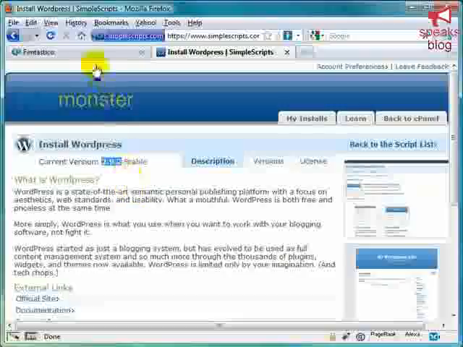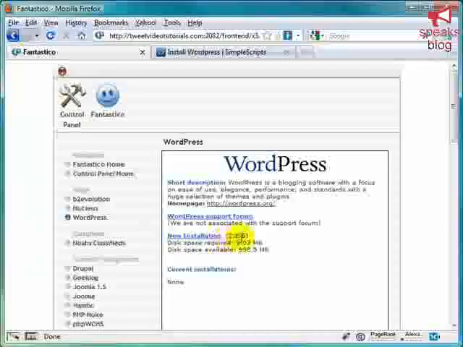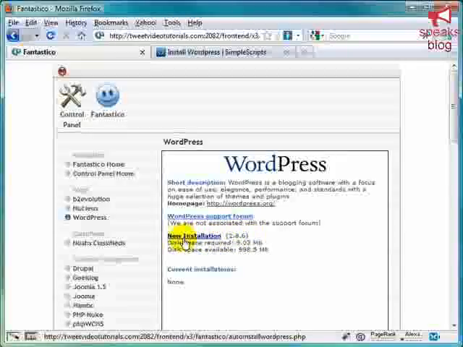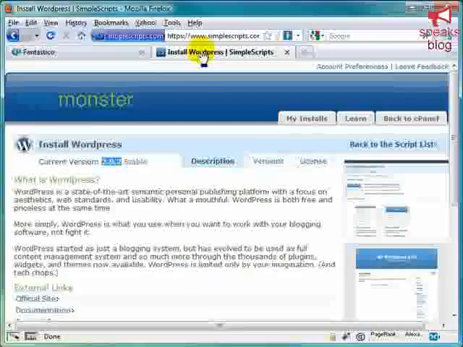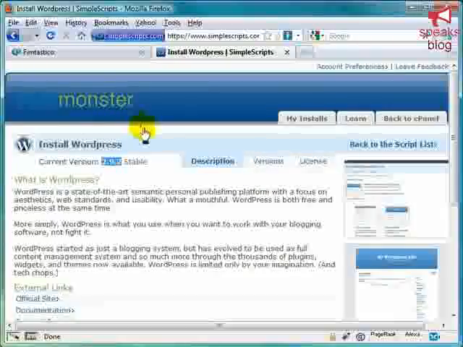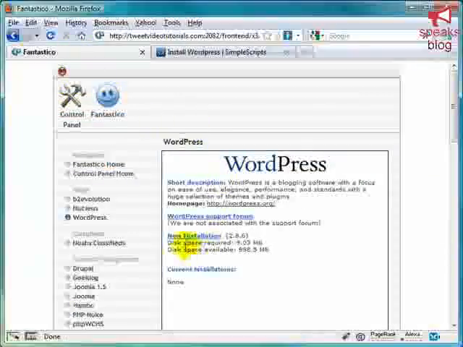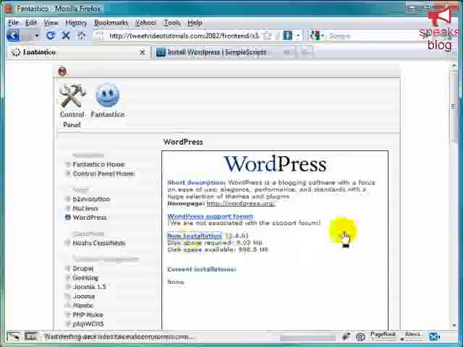There's nothing at all wrong, by the way, with installing 2.8.6, because this is the one we're going to install, and as we will show in upcoming videos, upgrading this is a snap. I mean, just snap, crackle, pop, done kind of thing. So I just wanted to alert you to the fact that there are other services out there in addition to Fantastical Deluxe that can do a top-notch, in some eyes even better, job than Fantastical Deluxe. So that being said, let's install our WordPress blog.